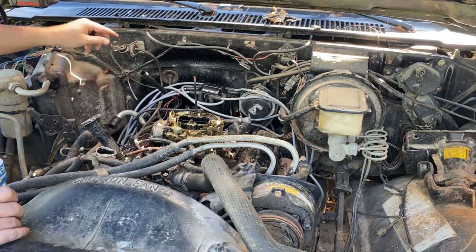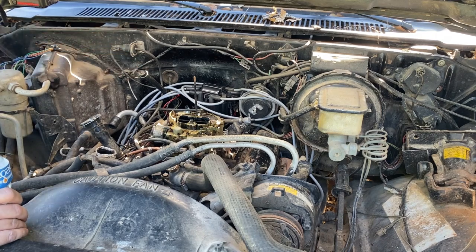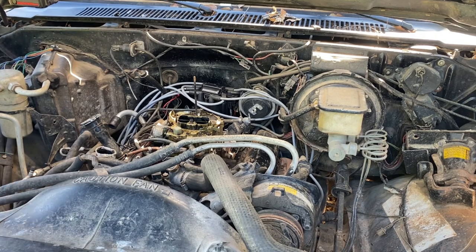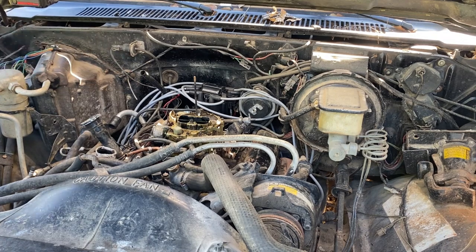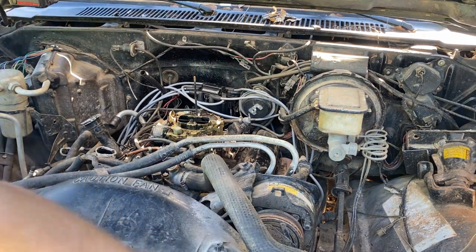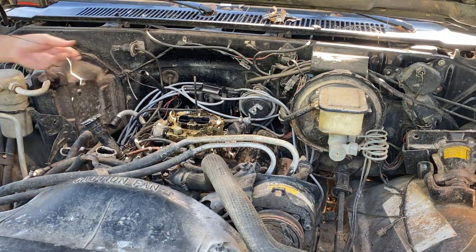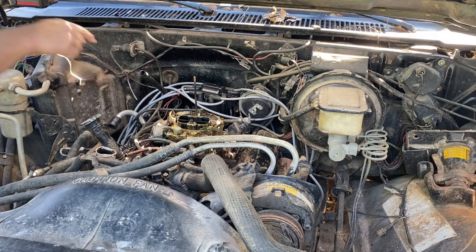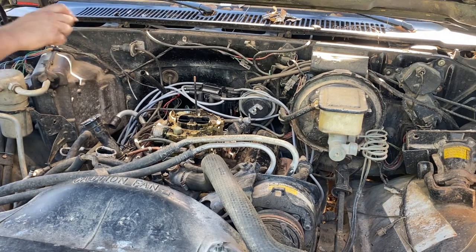Smoke out of the transmission dipstick. I don't think I've seen that before. I don't really like that. It does have oil in it, y'all. Check that. I know it's not running, but ooh. Pretty low. Let's see what we got here. Yeah, it's on add a quart.